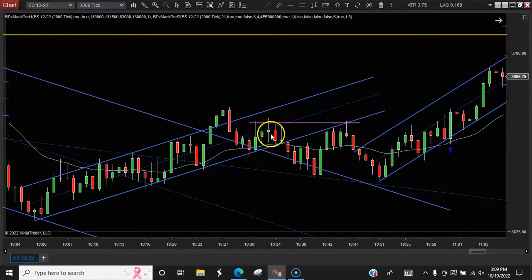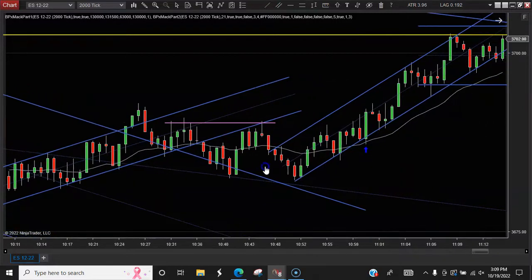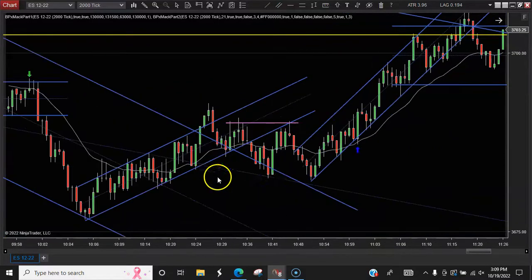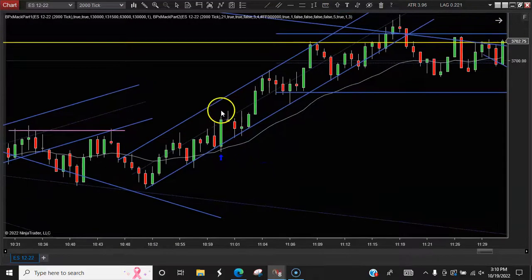And then you get this double test right here. We're expecting to make a new low. It looks pretty good to me, but I couldn't mark it because there wasn't enough room back to the EMA. But that looks pretty good. And then we get this reversal pattern after it tries to go lower a couple times. I marked it blue. Honestly, I don't think I would take that just because of how big that bar is. And you can see, yeah, backed up.